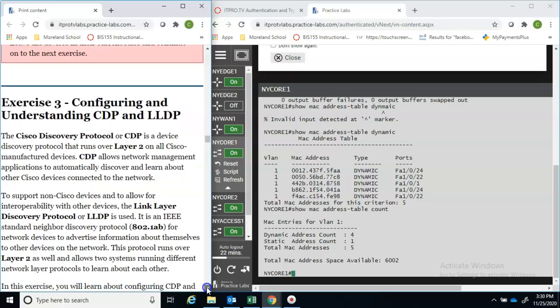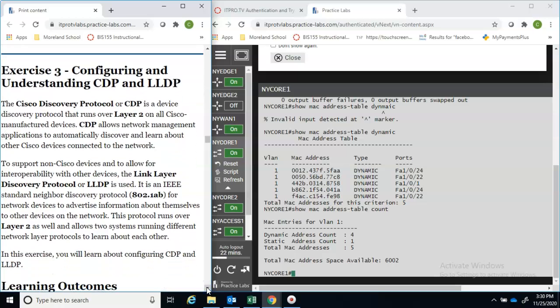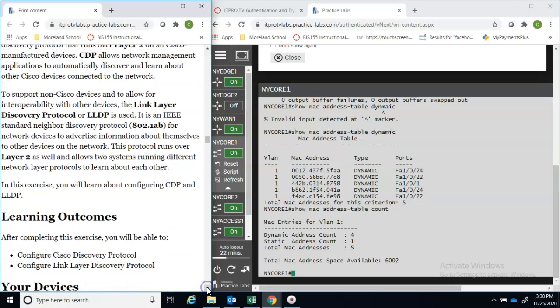Now we're on to exercise 3, configuring and understanding CDP, Cisco Discovery Protocol, and LLDP, Link Layer Discovery Protocol. CDP allows network management applications to automatically discover and learn about other Cisco devices on the network.